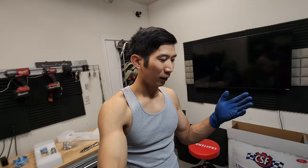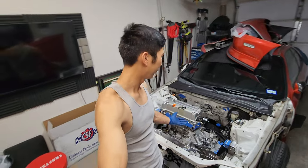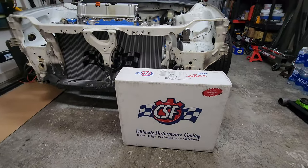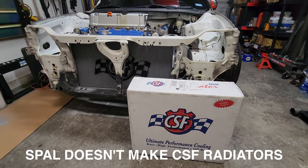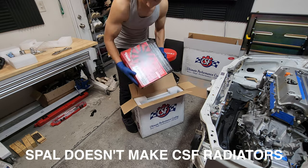Pretty cool. Now, to be clear with you guys, when I started doing this K-swap, there's a lot of things I didn't know about just K engines in general. So I learned about a lot of new brands. After doing some research, a lot of people recommend using the SPAL fans. So I figured, you know what? If I'm gonna run their fans, why not run the radiator? So let's check out this fan shroud kit.